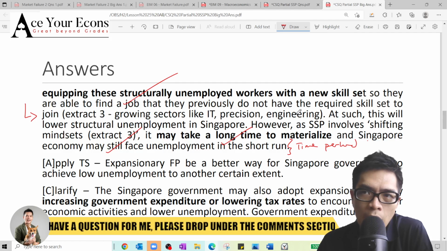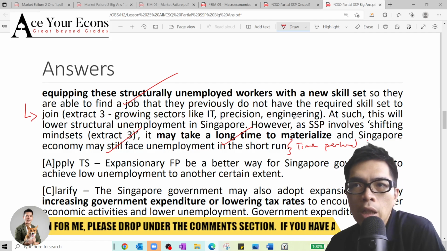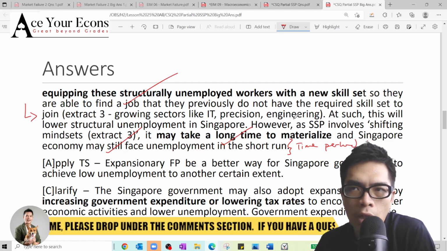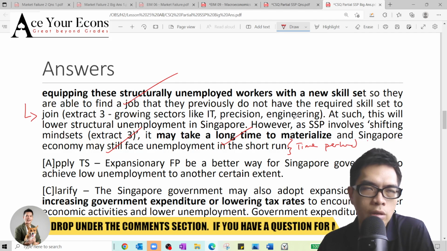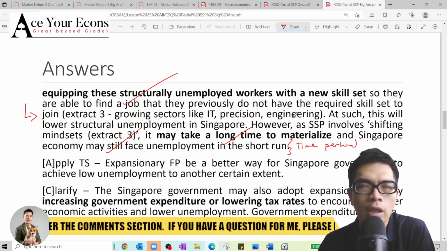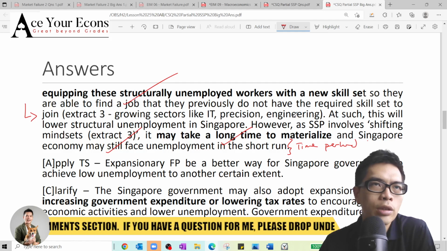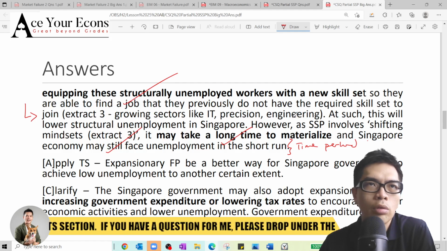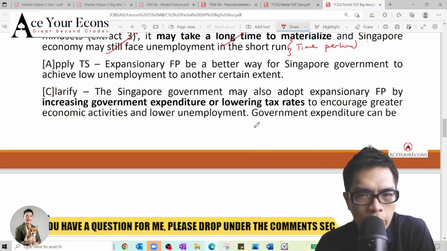Someone brought up: can I generally address fiscal and supply side policy first without reference to the extract? If you generally illustrate without reference to the extract, you will generally get general marks, and you cannot afford to be general down here. Unless you are generous. If your surname is generous, then go ahead. So this is how I would recommend: go straight, relate directly to the extract. If you go one big round, you waste a lot of time illustrating. Thanks for asking.